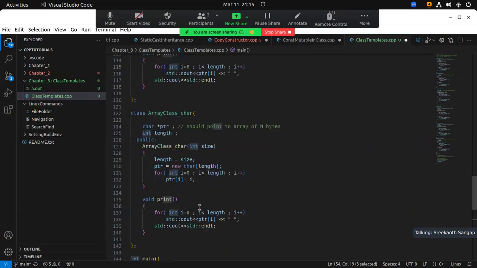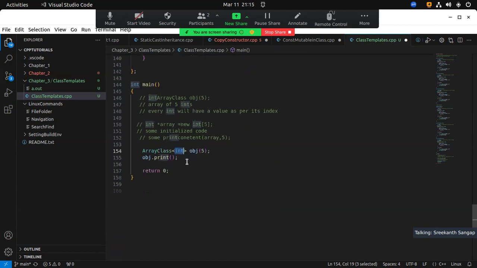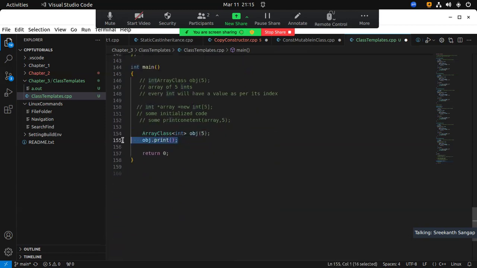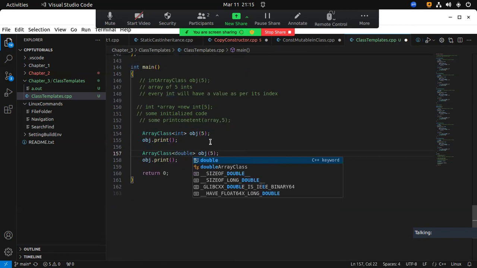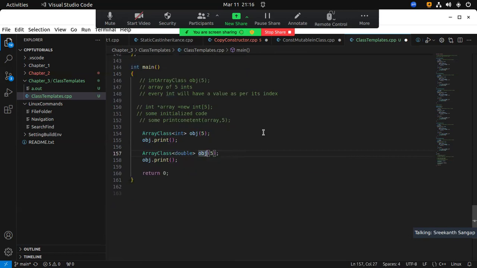Now, can I just create an int? You can create something of type double also. Obj, and you can give it the name objd.